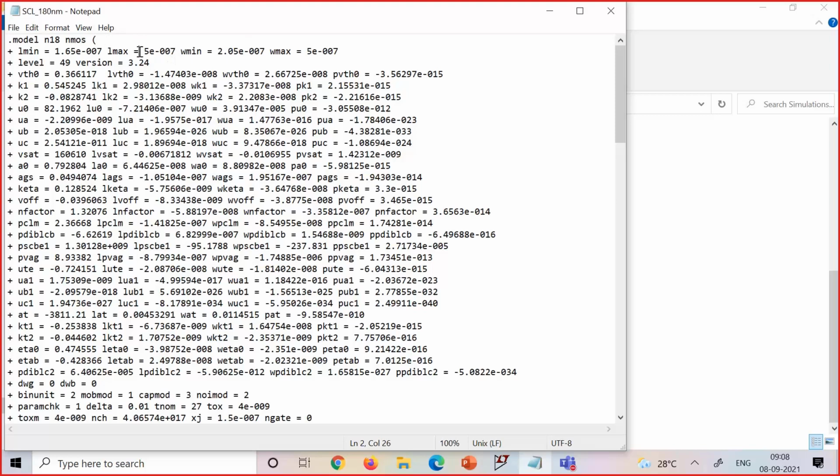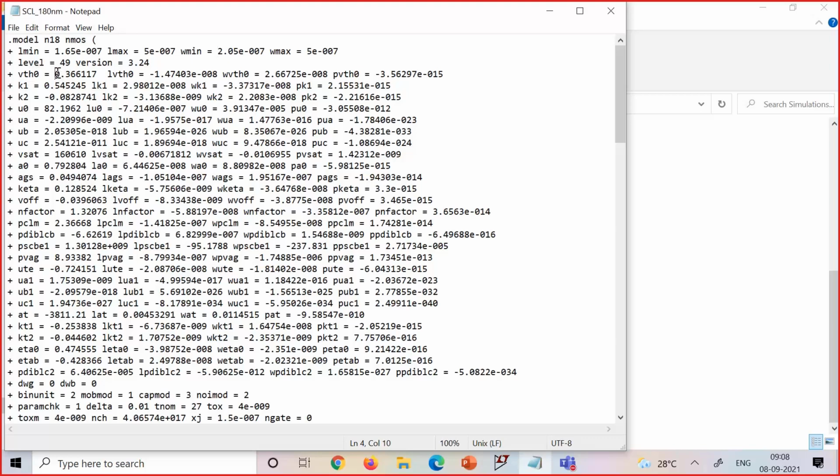And the width minimum is 205 nanometers, and the maximum is 500 nanometer. That is width per finger, and of course you can use more number of fingers and increase it, okay. So you can see that it's a level 49 file. It's a 3.24 version of the BSIM model, okay.